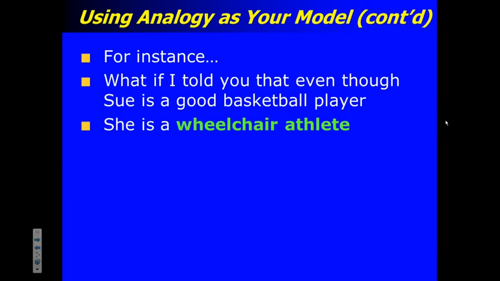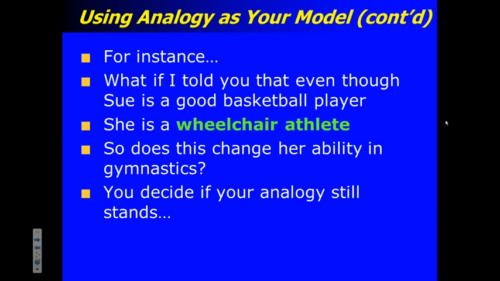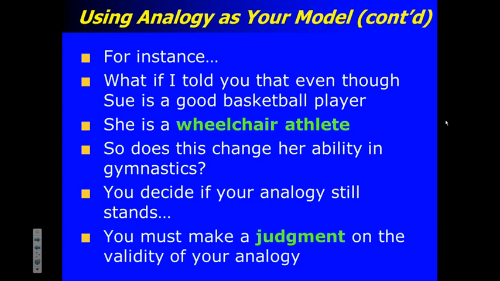This new piece of information might let you draw from your analogy and say, you know what? If she's in a wheelchair, she may have some sort of paralysis, and if that's the case, I don't know if being a gymnast would be something that she would be capable of. So at this point, your prediction might be to say, no, I don't think she is a good gymnast. And this is, again, a prediction based on using analogy as your model. It might change the way you make your decisions. But this power of analogy is something that we as humans have and we can draw from, and it's really not something the computer can draw from. So it's important for you to remember that when you're programming, you're going to be communicating with a device that doesn't have the same sort of thinking patterns that you do.